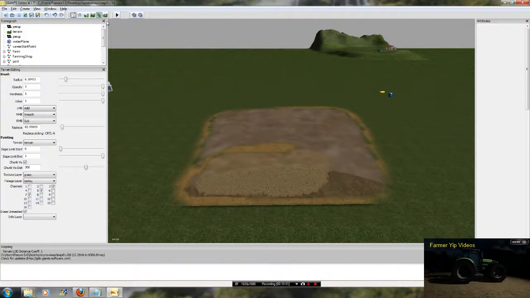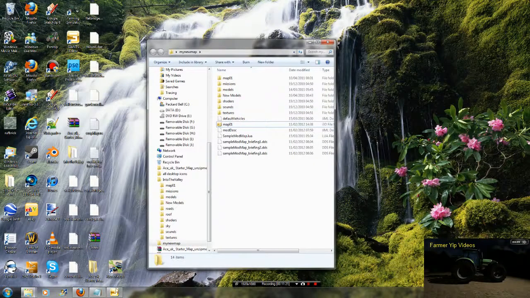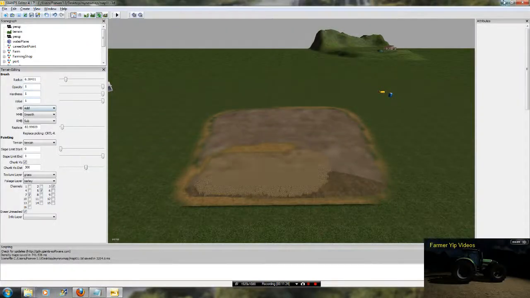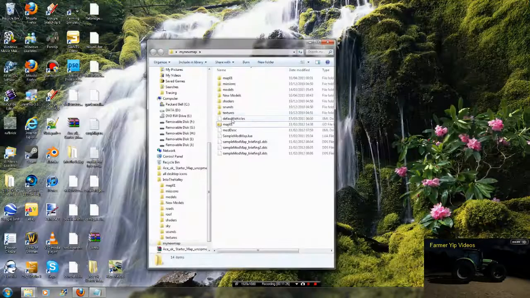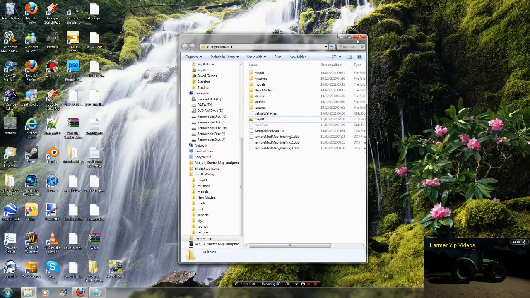Okay, so we're going to save this. There's two buttons you need to save. This one here, save terrain data. This is very important. This saves the terrain. If you've raised or lowered the terrain, you need to save that part of it. So save it, comes down here, density map saved in so many milliseconds, and then click on save i3D file. That will automatically straight away save it back onto our original file here. So once you've done them, you can close the editor and we're back to this file here.